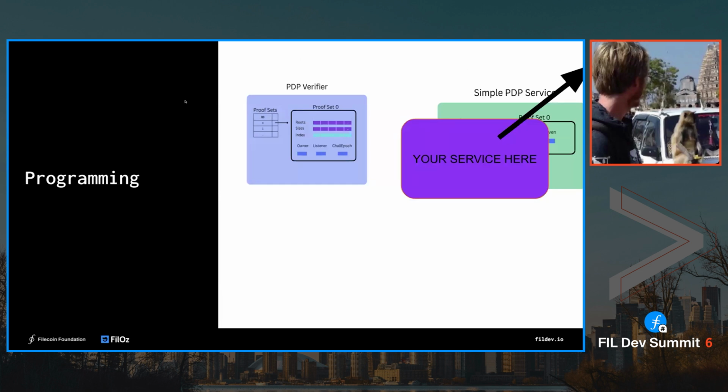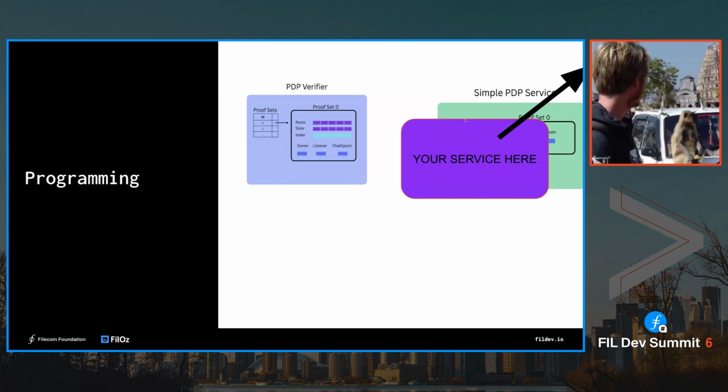Okay, so now onto the programmability part. When it comes to programming, it's not really a big reveal. We talked about it a bunch, but the way that you do it is by writing a contract which implements an interface called the PDP listener. So the PDP verifier calls into something which it knows as the listener. This address that you see in the center of the bottom piece of the proof set data, PDP verifier contract diagram, is an address which gets called during all the PDP verifier operations as triggered by the SP off chain. And this calls into the listener.